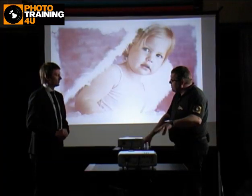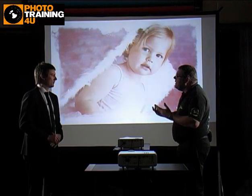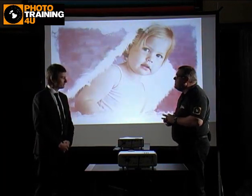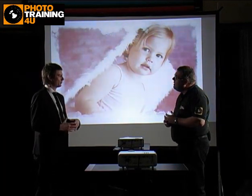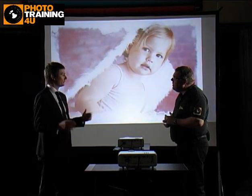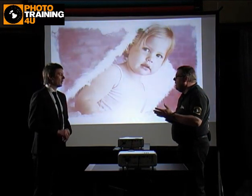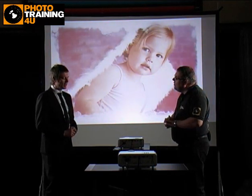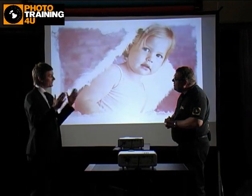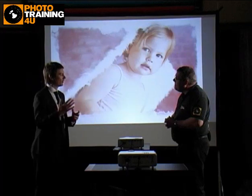That's because my laptop that's feeding these has a widescreen image. Is that the standard laptop now, as far as the feed's concerned? Yeah. Some of the old school laptops were 4x3. Now you cannot buy a 4x3 laptop. Everything is widescreen. So why would we want to buy 4x3 projectors at all? A lot of things like PowerPoint are still done in a 4x3 ratio. But essentially, it's now the migration into widescreen.